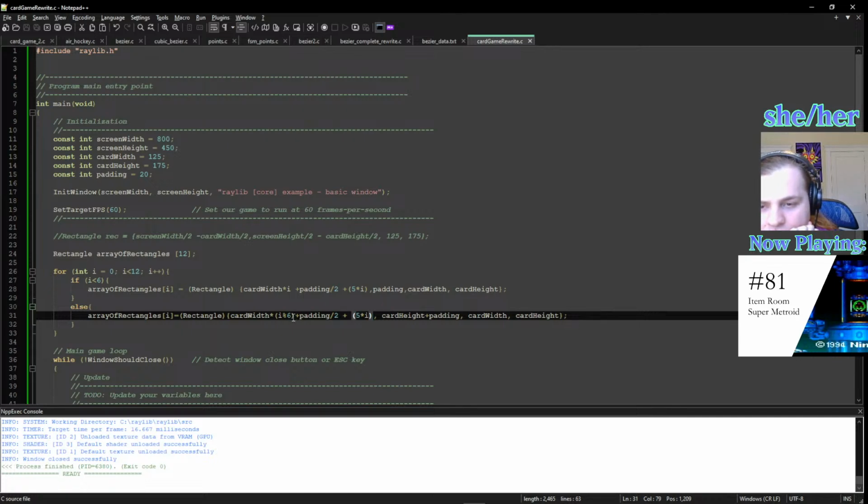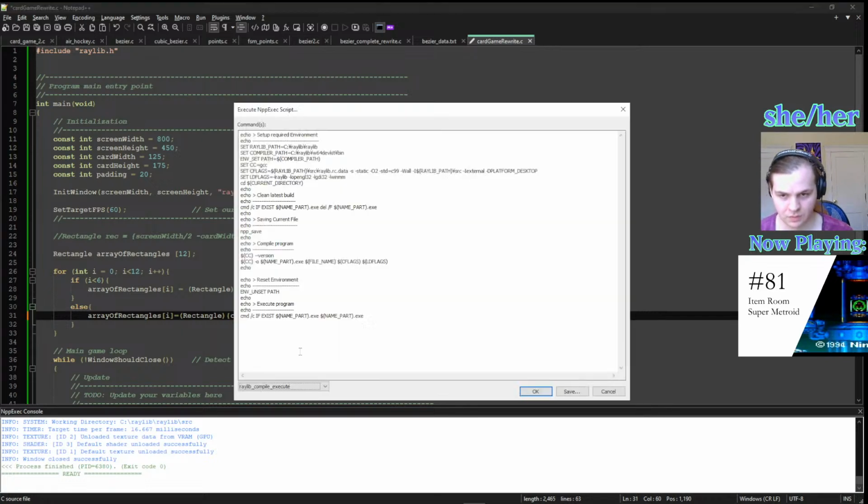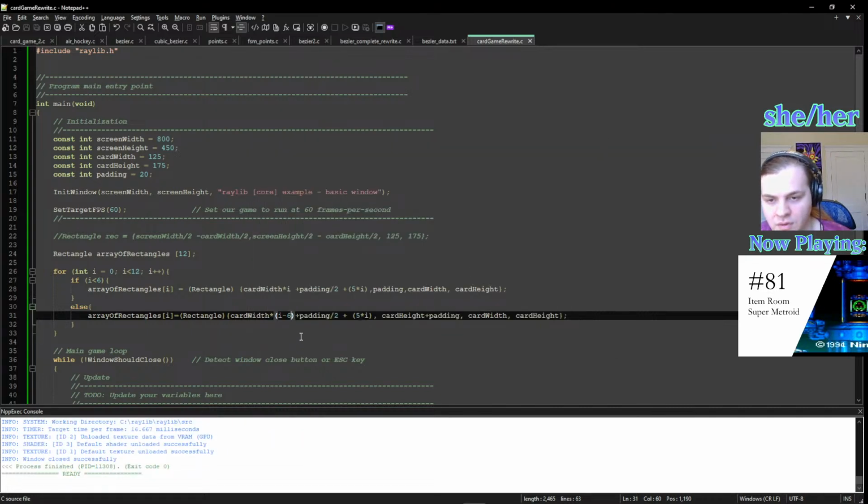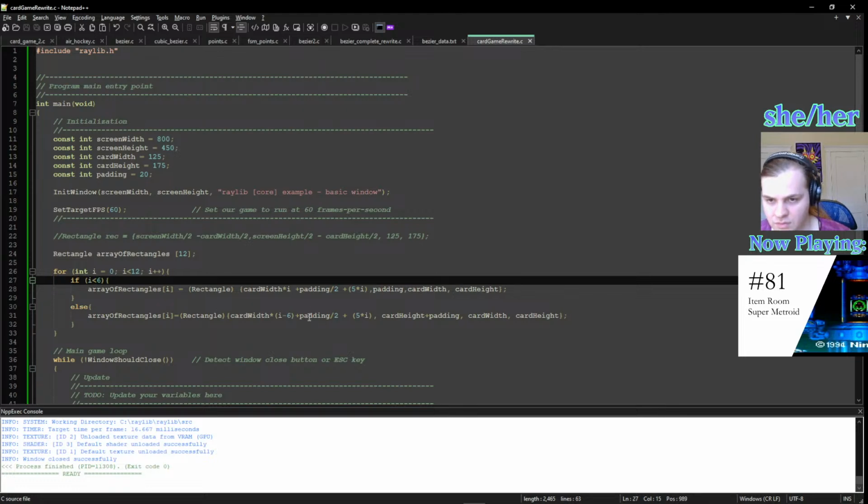Padding. Let's just do I minus 6. Just stop trying to be clever. Okay, so that still produces the same result. Card width. So if it's less than 6, so wait, that's 7 minus 1. Oh, okay, okay. Let's do times.